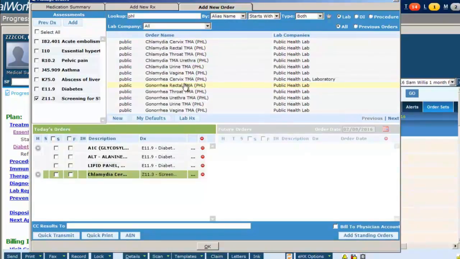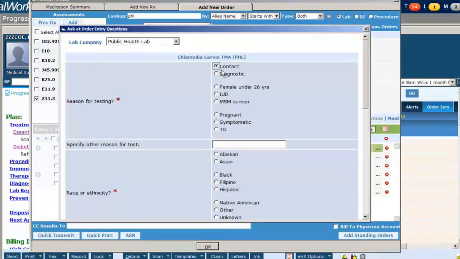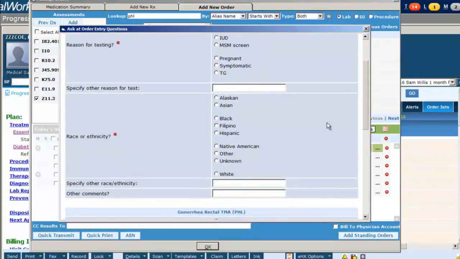Certain labs and diagnostic imaging will require Ask on Order questions that will appear when you click OK. These questions must be answered in order to carry out the order.